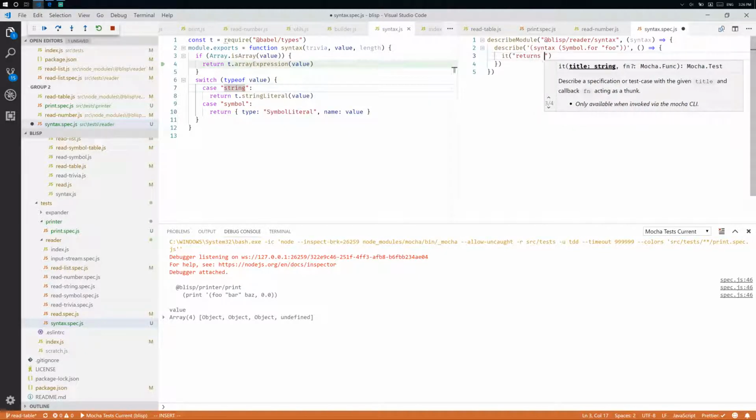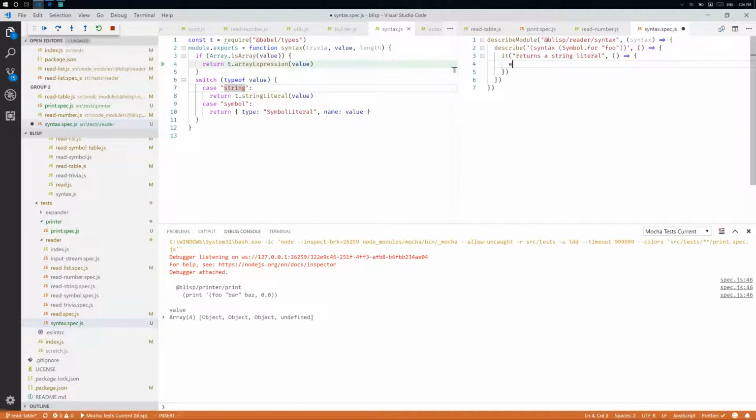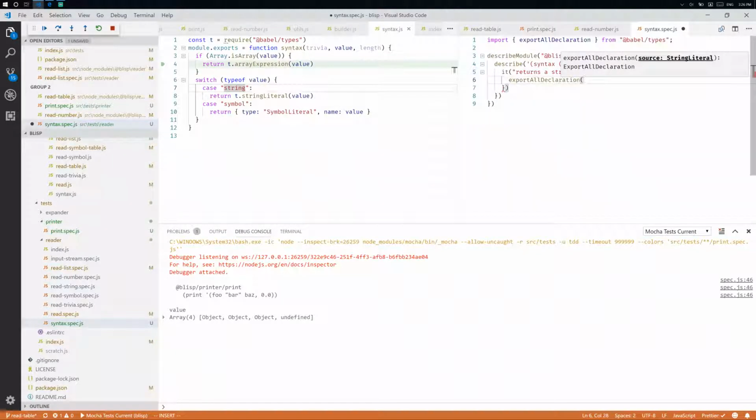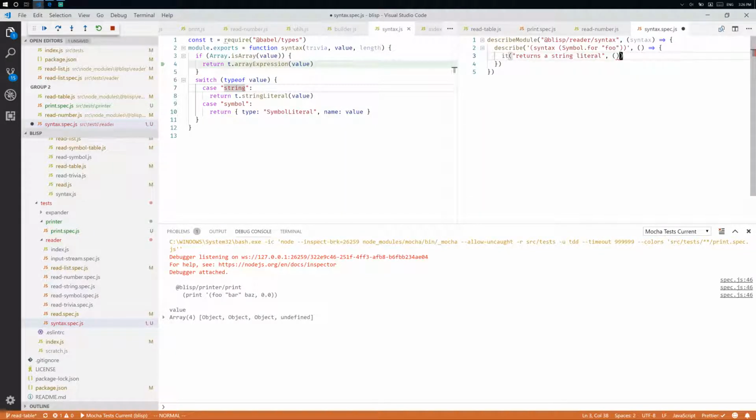It returns a string literal. And so if we, oh, for heaven's sakes. All right, let's grab expect from chai.